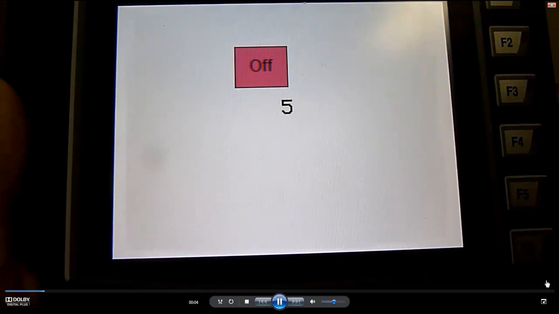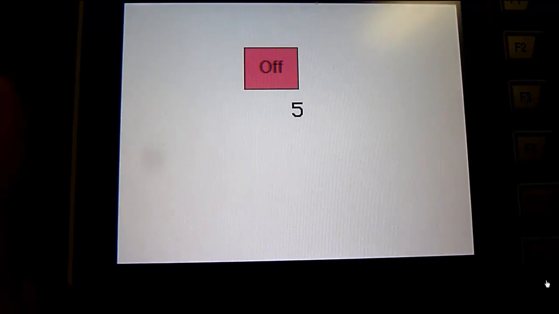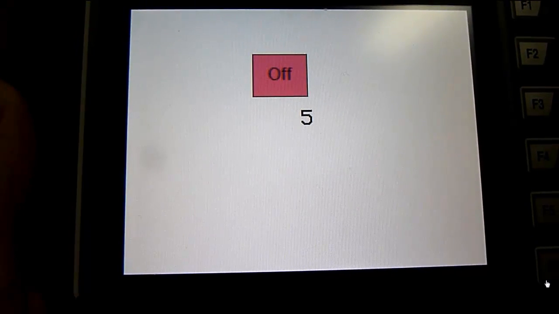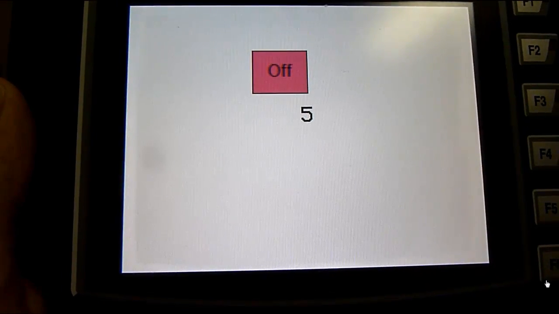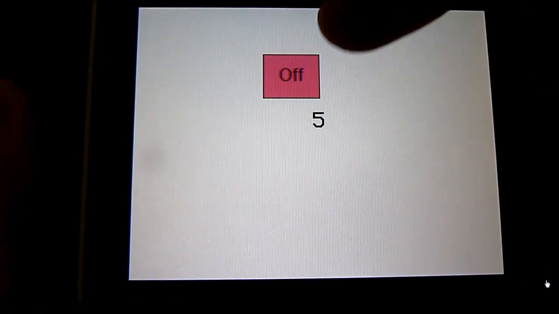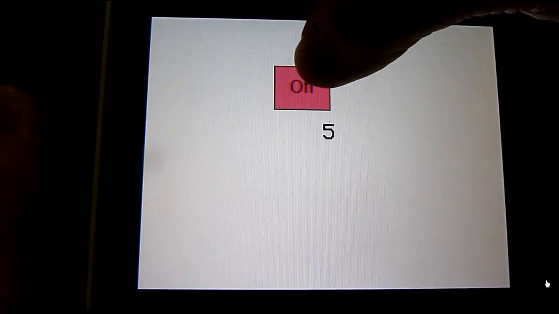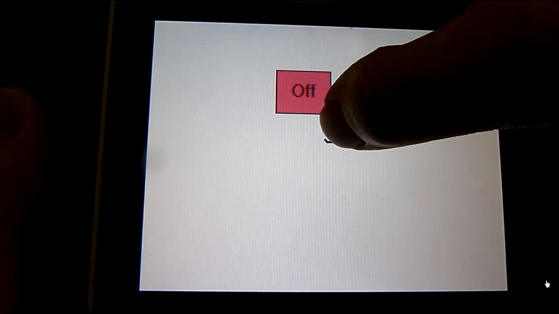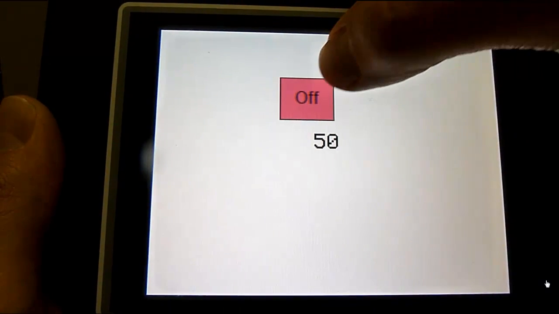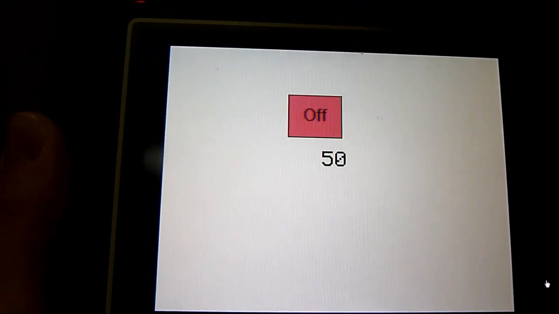So here we have the application that we just created, and we've downloaded it to the FP4057. So you can see that the button is off right now, and we have a preset time of 5 in there. So it's 5 times 10 milliseconds. So it's going to be a 50 millisecond timer basically. So if we hit the button, you can see that it's flashing green real fast. It stays on for only 50 milliseconds. Now if we increase this to say 50, so that'll be 50 times 10, so it's going to stay on for quite a bit longer. Let's see, it stays on.